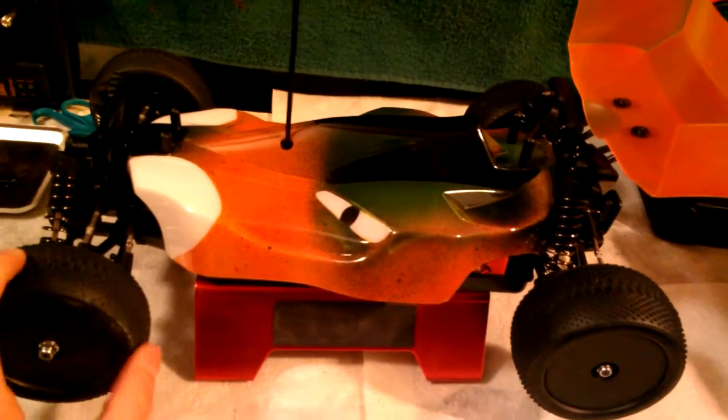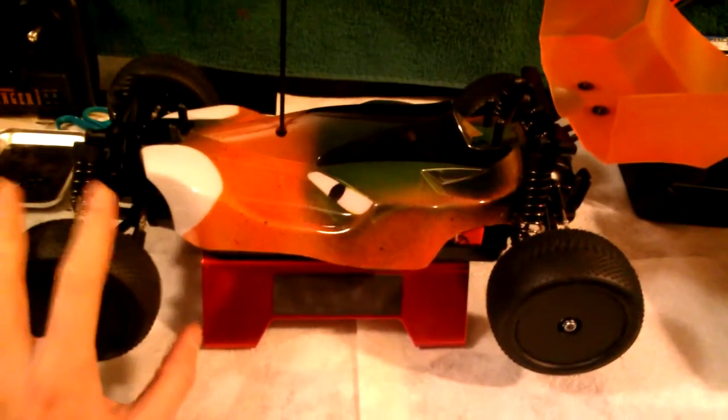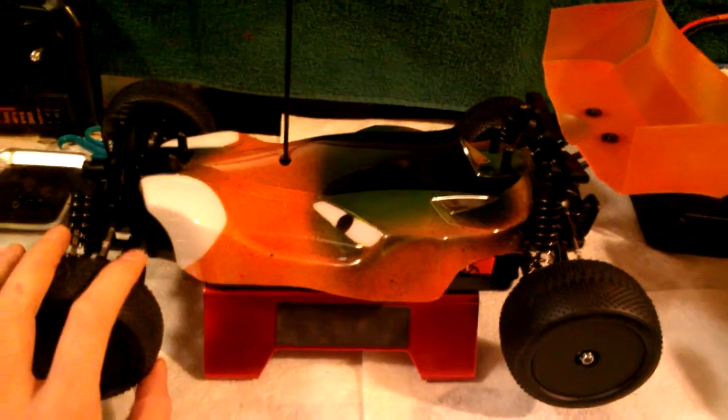I was very impressed. I did, however, sorely underestimate Tamiya in this particular chassis. I was rather disappointed with how they designed it and how they put everything together.